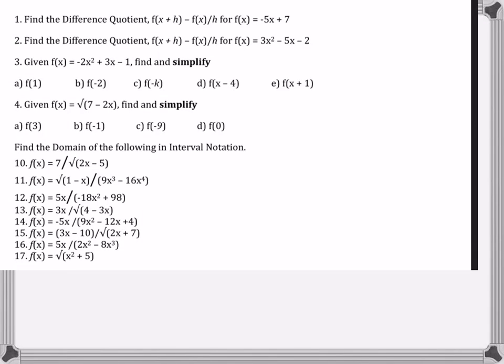So this video has a lot of different parts to it, so we're just going to go ahead and talk about the difference quotient, the first two questions up on top there. And so if I could put difference quotient simply, f of x is a function, and we plug in x, right?